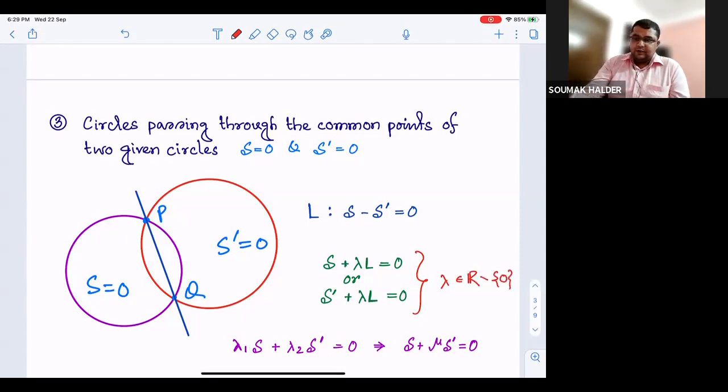In the second part, when we have gone through this constant combination, now we can have any one of lambda 1 or lambda 2 to be 0. If one of them is 0, then we are going to get one of the trivial members of the family. And hence, for a non-trivial member, we can even reduce the number of parameters by dividing by lambda 1 and can get the representation as S plus mu S dash is equal to 0. Over here, mu stands for lambda 2 by lambda 1. So just to reduce the number of parameters, we can also have such a formation.